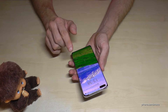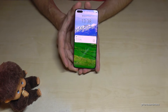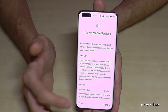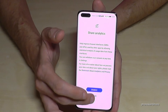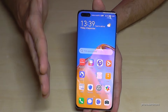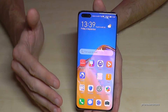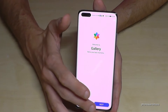For the first time, sometimes you have to unlock it with the code. I'll enter the nine to confirm. Now after we confirm everything, we have our second space here. As you can see, it's a completely different space with its own content — no pictures in the gallery, it's brand new.